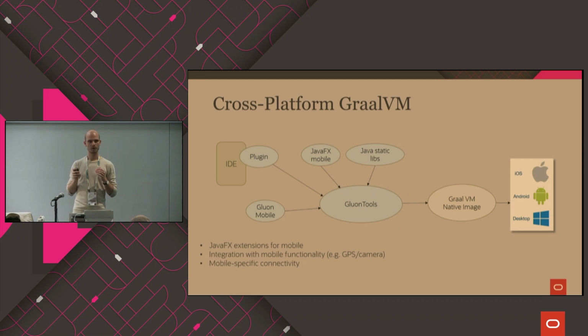And there's also support for additional features that some of these mobile platforms have, such as GPS sensors, orientation, and all these kinds of things.